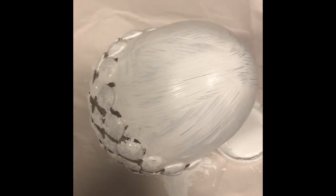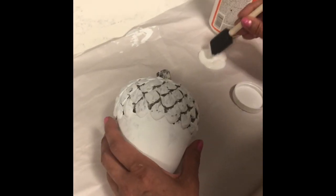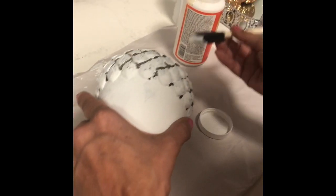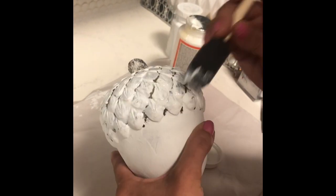To give the bottom part 1 more coat, and then I'll work on doing the top part. Now I'm just gonna take some Mod Podge and put it on the top of my acorn. So I'm just gonna put the Mod Podge on just on the top of all these little, I don't know what you call this, sections.